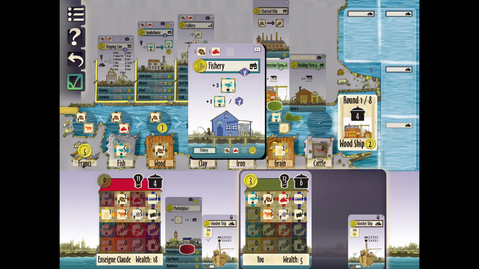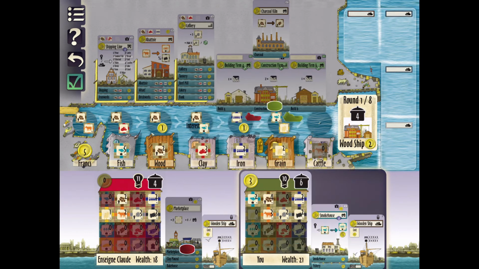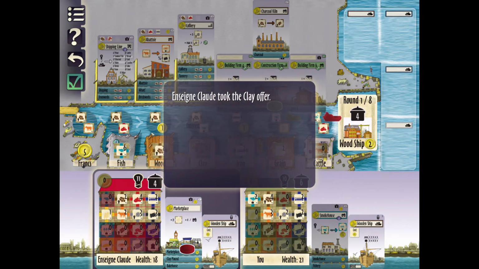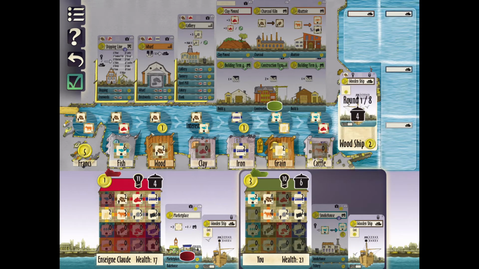But let's get on with it. Let's build us the fishery. And then in turn, I'm going to build the smokehouse. So I have this great combo now to be able to get fish and then turn them into smoked fish pretty easily. So I shouldn't have to worry too much about food as we move down the row here. There's nothing I can buy, so let's pass. And Claude's going to get the last turn. He took the clay offering. Okay. And he sold the clay mound, which is interesting.